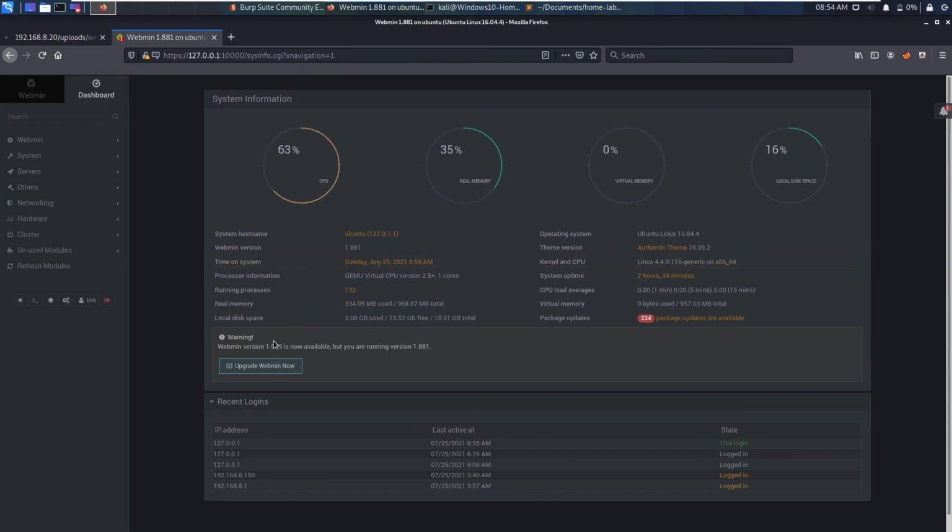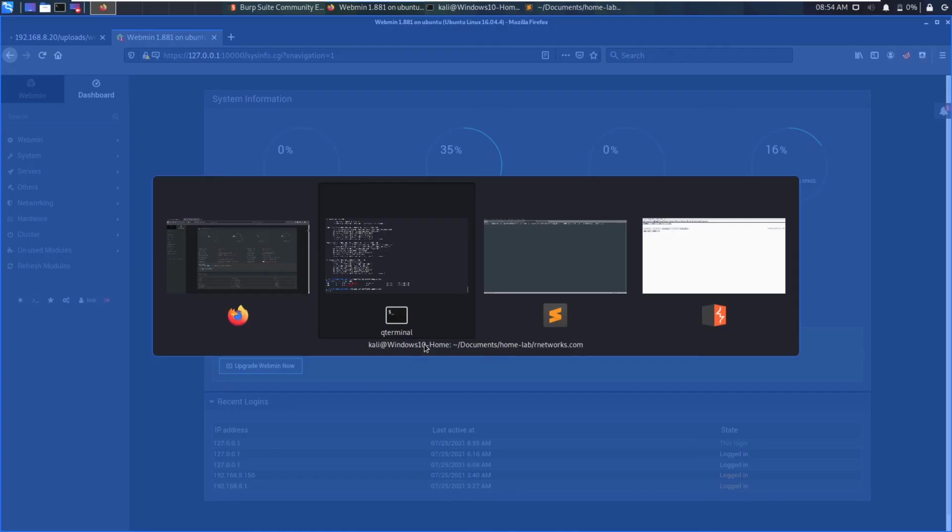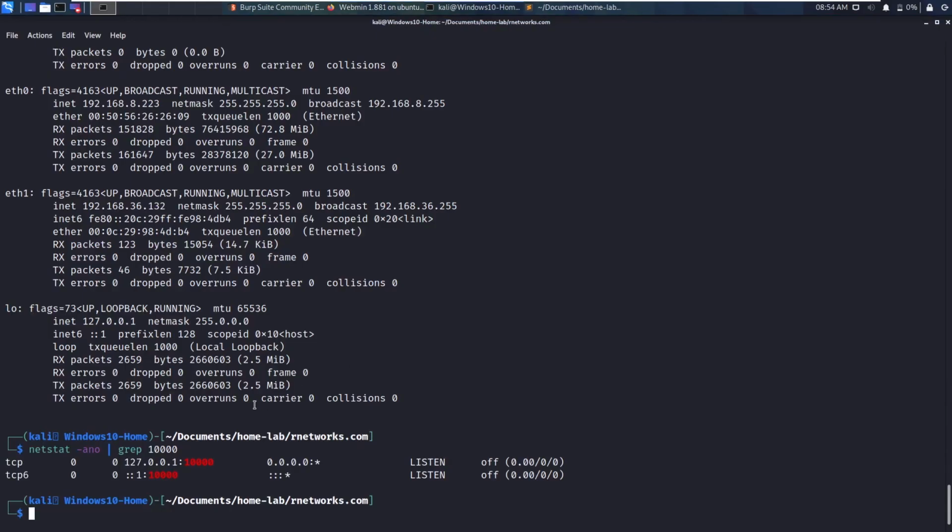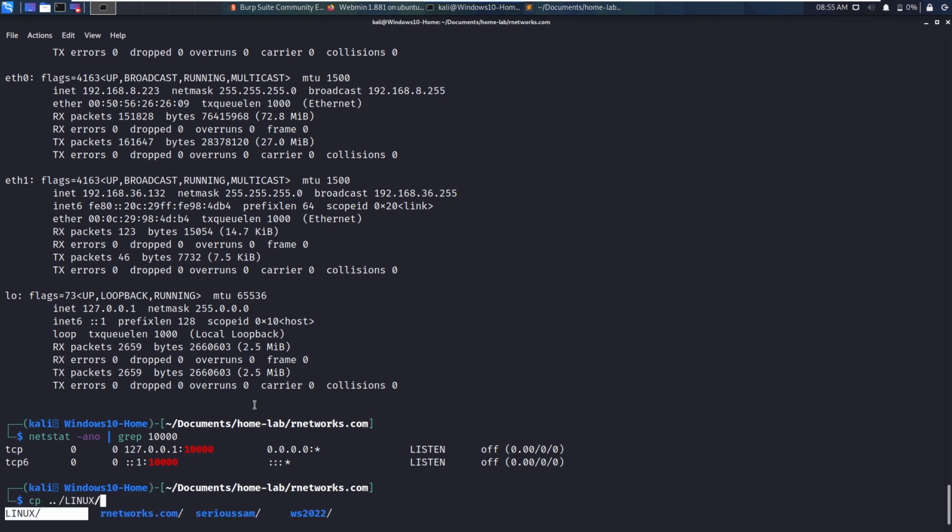According to this, the Webmin version 1.799 is now available, but you are running version 1.881, which is actually vulnerable to a lot of attacks, a lot of remote code execution. So from here, I've already copied the exploit here. I already have the exploit for this one. I think I put it here.